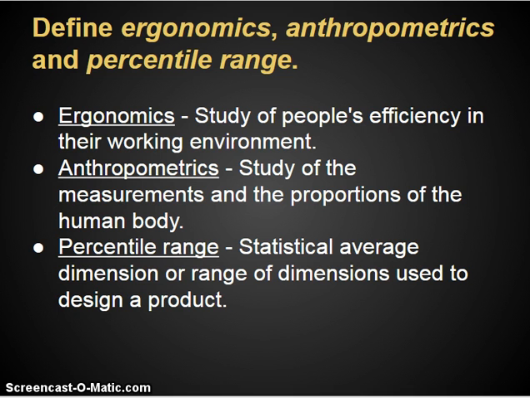And then percentile range is a statistical average that's used for designers to come up with designs that meet the actual sizes of people. So for example, clothing has different variations of sizes, different dimensions. You'll get a small t-shirt, a medium, a large, extra large, whatever. However, the desk that you're sitting in right now is a little bit different in that there is not any variation of sizes. They've designed the desk to fit the median, which is the 50 percentile range. So we're going to talk about those specifically as we go on.